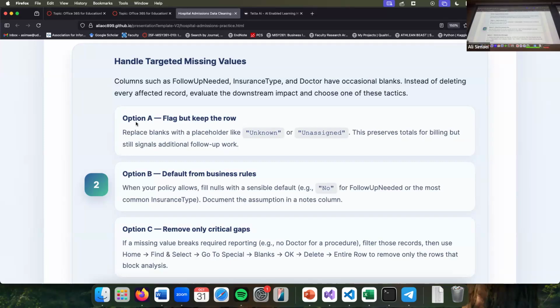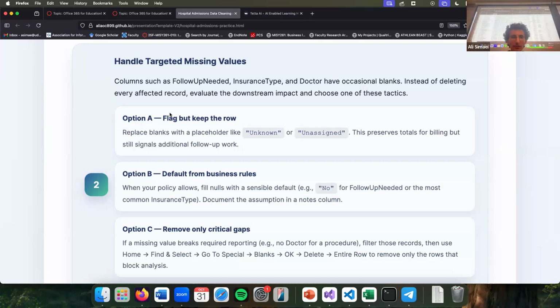Second, the most important thing you do a lot in data cleaning is finding the empty cells, finding the missing values, and deciding what to do with them. The simplest option is probably to remove the entire row, but that means you're removing a record, and in most cases that's not what we do.